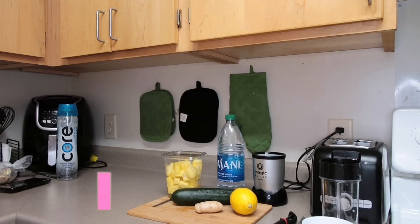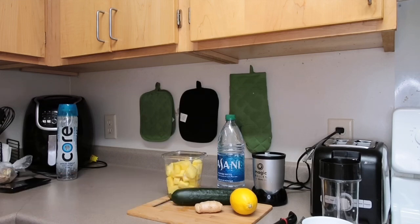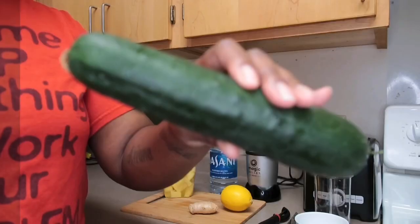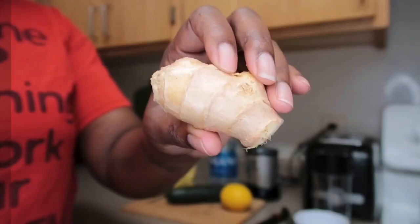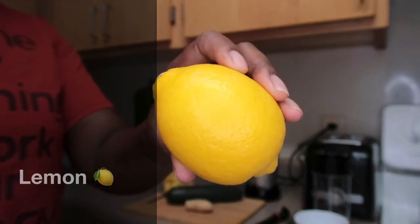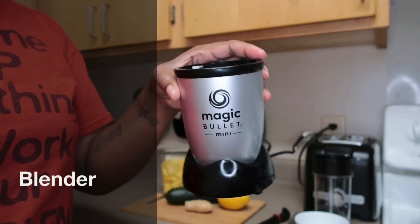Today I'm going to be showing you how you can lose up to 30 pounds in 2 weeks. I already have my ingredients set on my cutting board, so we're going to go ahead and get right into the video. You will need some pineapples, a cucumber, a piece of ginger root, a lemon, 1 liter of water, and you will also need a blender.